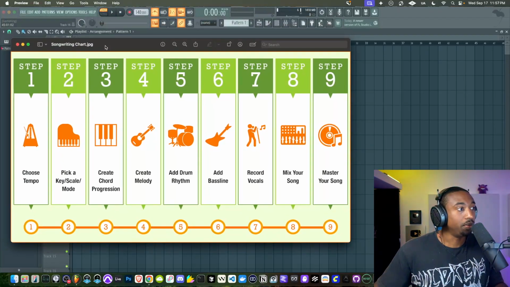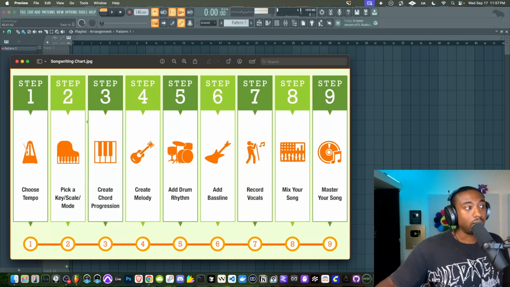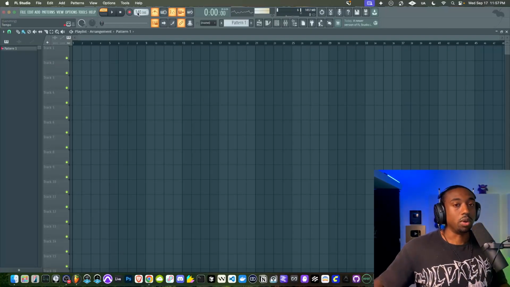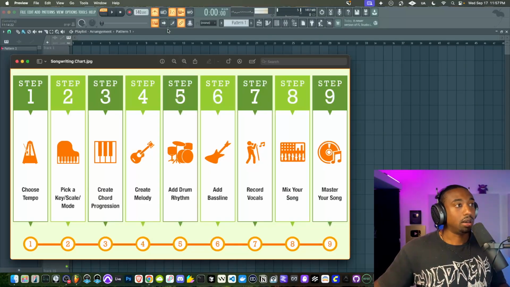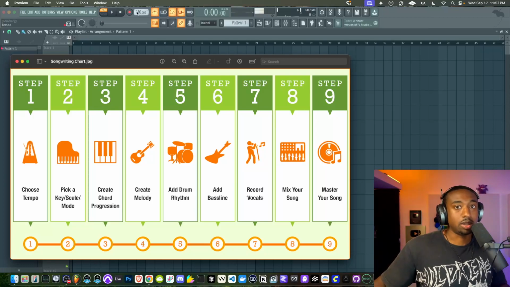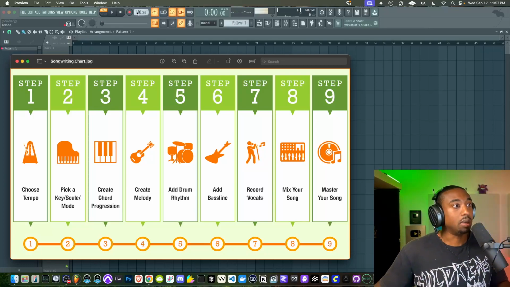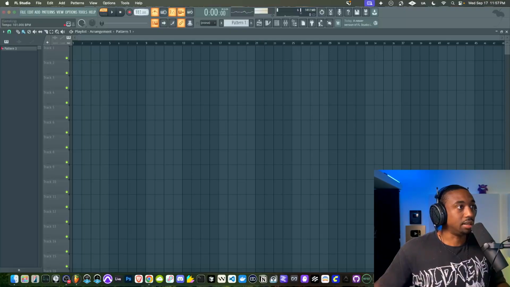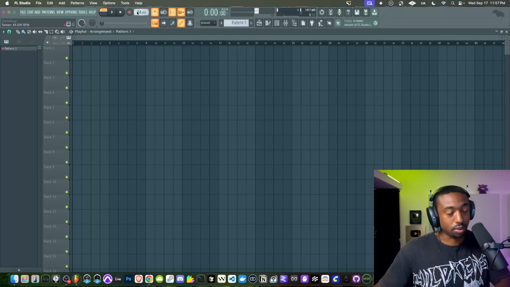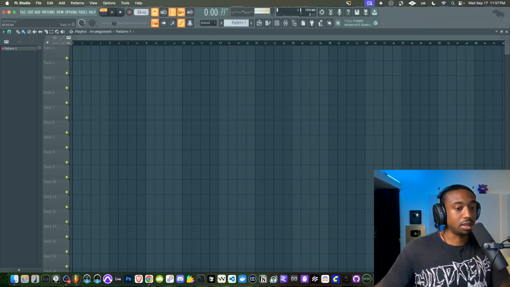So for example, this gives us a workflow. It says choose a tempo. Okay, I'm going for, let's say, 90s hip hop. So 90s hip hop is 82, 77 BPM, 84 BPM, 90 BPM. It's in the double tempo area. So let's go to like 84 BPM. It's a good starting point. Okay, so now I have my tempo set.